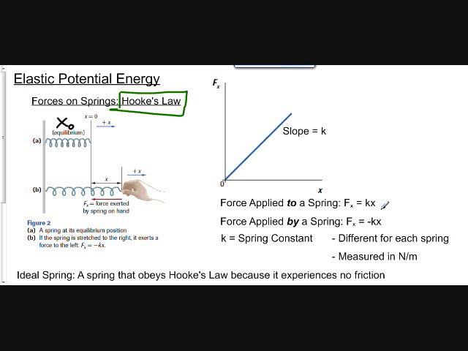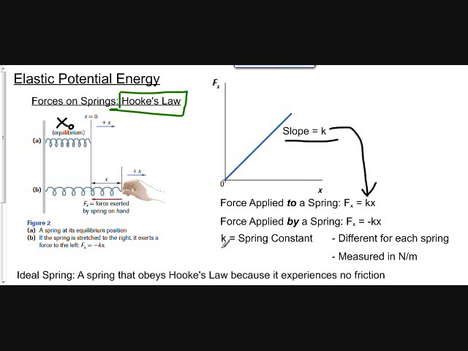Remember, the general equation of a straight line is y equals mx plus b. And since this goes through the origin, we can write it as just y, or in this case Fx, equals some constant times x, which is our x coordinate, or axis here. And so we're going to call, in this case, the slope k, which means there's k right there. So this is the force applied to a spring to stretch it. And then conversely, a force applied by a spring would just be the same with a negative sign in here, because we'd actually have the inverse force, so our slope would be going down.